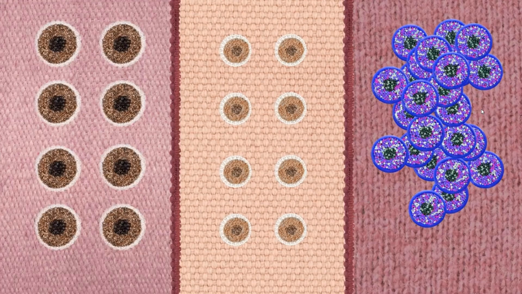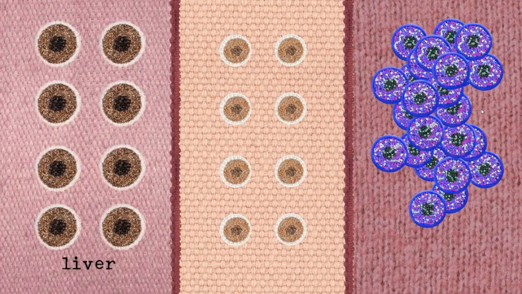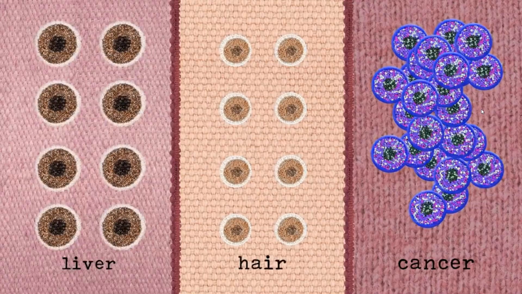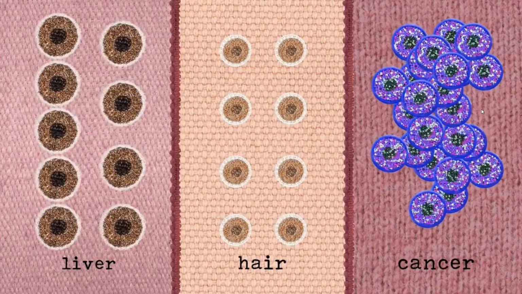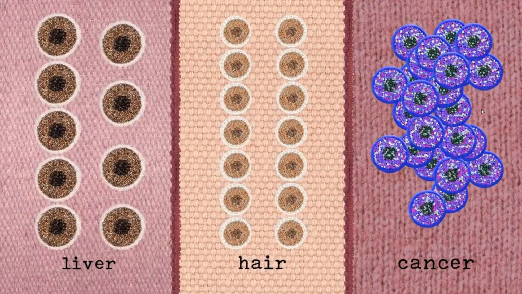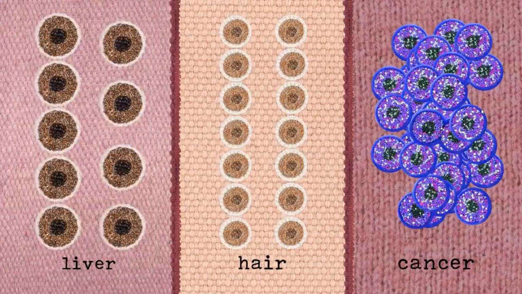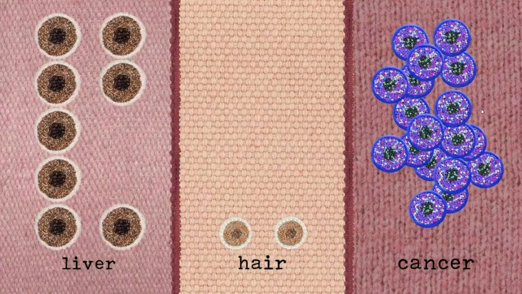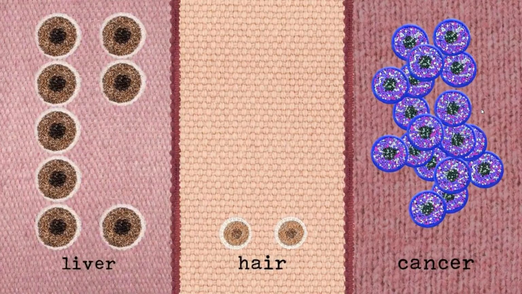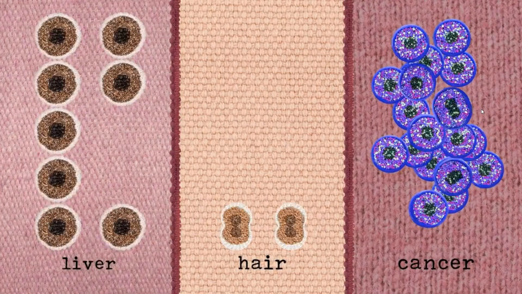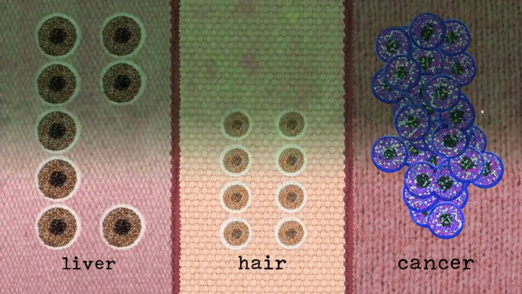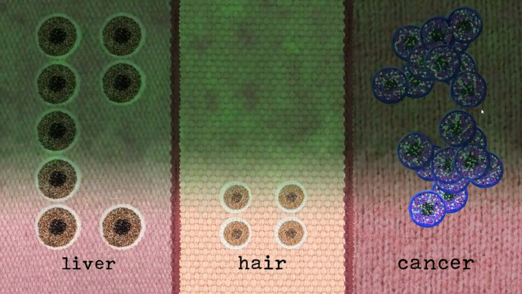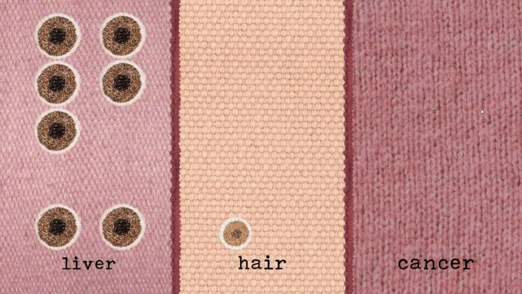So what happens when different cells get hit? Let's look at a healthy liver cell, a healthy hair cell, and a cancerous cell. The healthy liver cell divides only when it's stressed. The healthy hair cell divides frequently, and the cancer cell divides even more frequently and recklessly. When you take a chemotherapeutic drug, it will hit all of these cells. And remember that the drugs work typically by disrupting cell division, so every time a cell divides, it opens itself up to attack. And that means that the more frequently a cell divides, the more likely the drug is to kill it. So remember that hair cell?